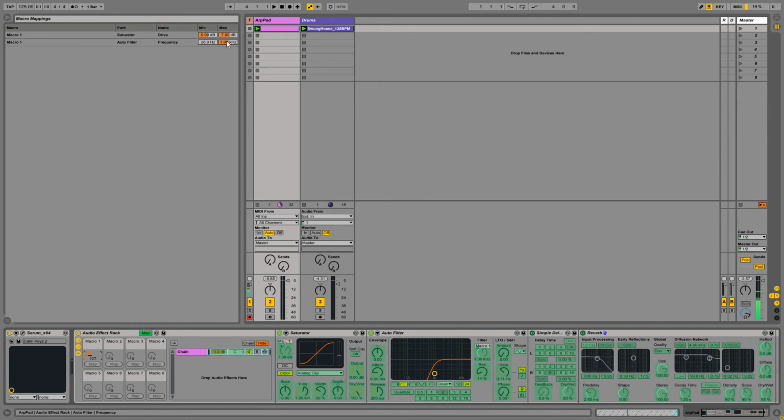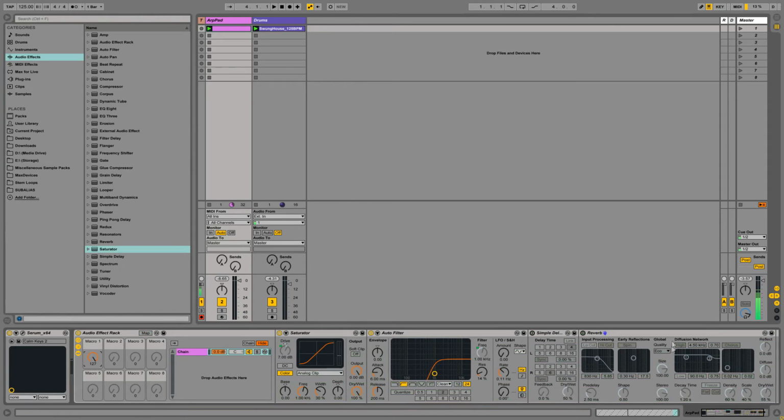So I didn't want the maximum of the frequency cutoff to be so high that we completely lose the sound. I just wanted it to be high enough that we lose most of those mids and lower mids, just to kind of thin the sound out a little bit. Now the saturator is then boosting it, so there's not a huge drop in level, and also the saturator kind of colors those higher frequencies a little bit as well.